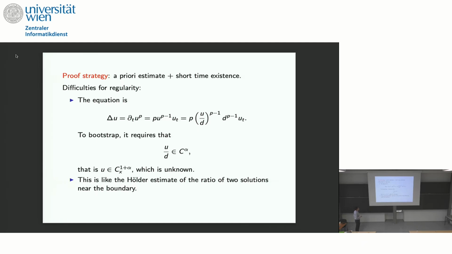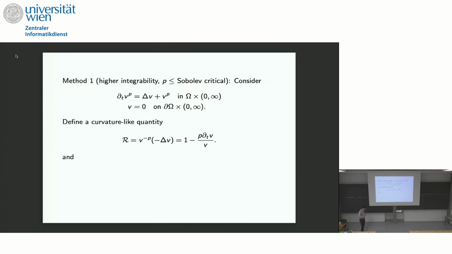So how to show this Hölder regularity? As I said, we have two papers for fast diffusion equations. The first one we did is for the Sobolev subcritical and Sobolev critical. We didn't know how to do Sobolev supercritical at that moment because of our method. So what we did in the past at the beginning is, we consider this equation.